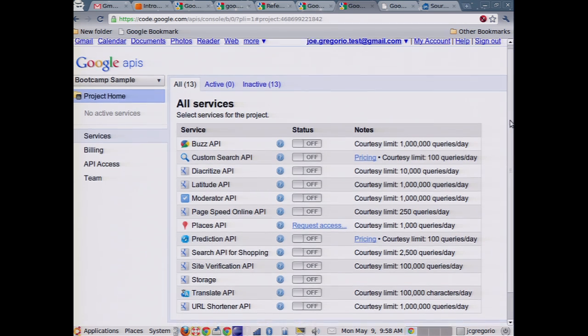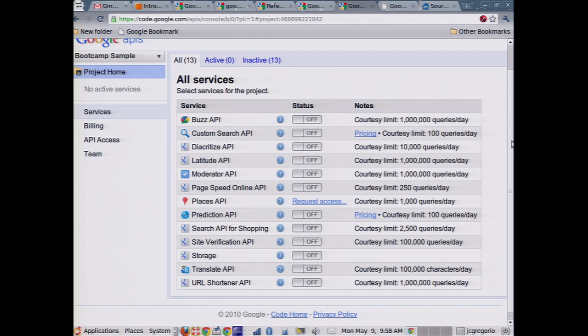And now you'll see here, I have the list of all the APIs that are available to me to use in that application. And right now, they're all off. So if I'm going to build a URL shortener one, I'm going to have to turn that on. Now, I may or may not have to read the terms of service. It actually didn't pop up in this case because I'd already read it.